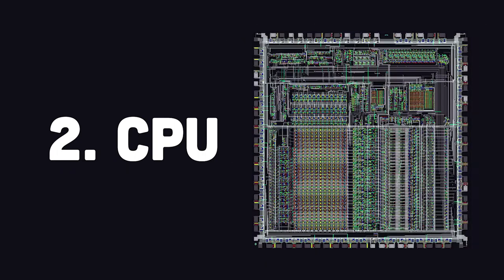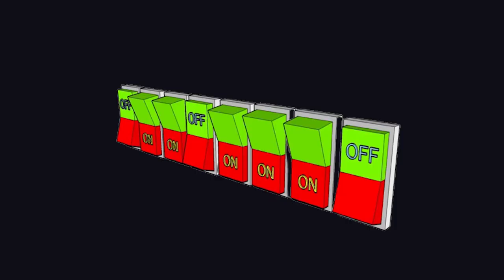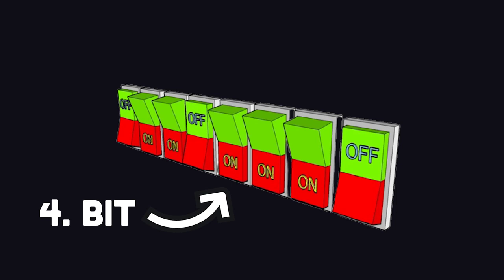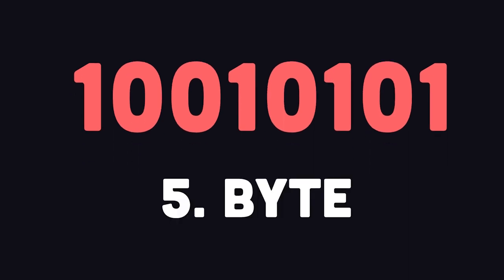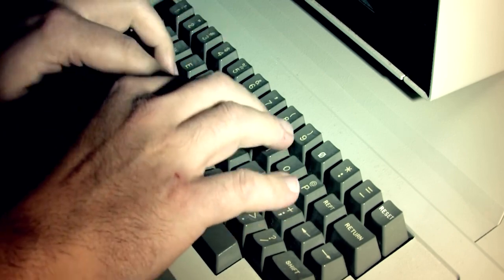If we crack it open, we find a piece of silicon that contains billions of tiny transistors, which are like microscopic on-off switches. The value at one of these switches is called a bit, and is the smallest piece of information a computer can use. However, one bit by itself is not very useful, so they come in a package of 8 called a byte. One byte can represent 256 different values, like all the characters that you type on your keyboard.